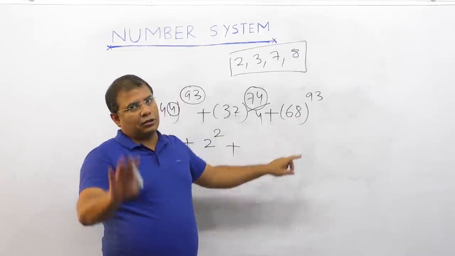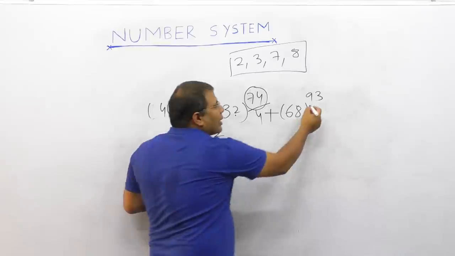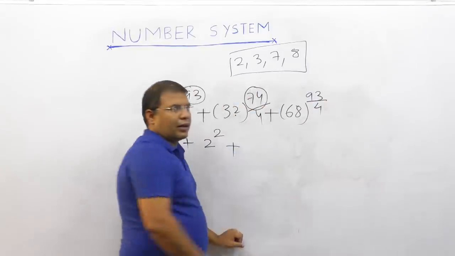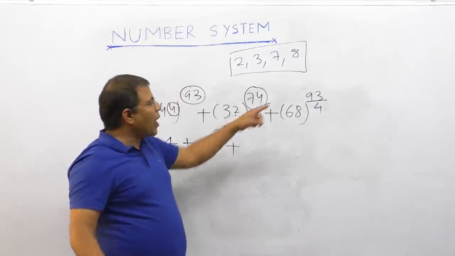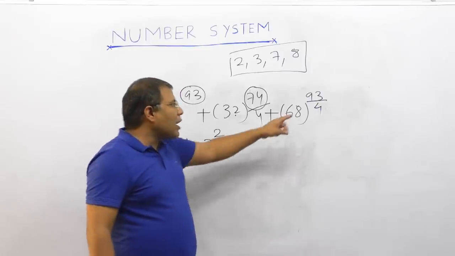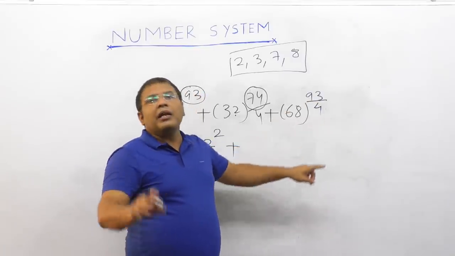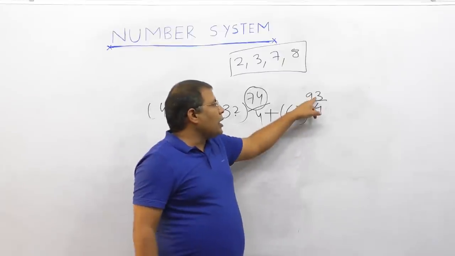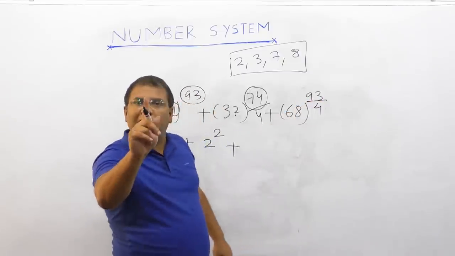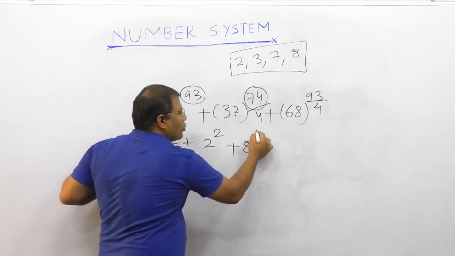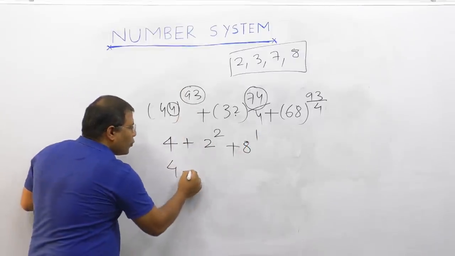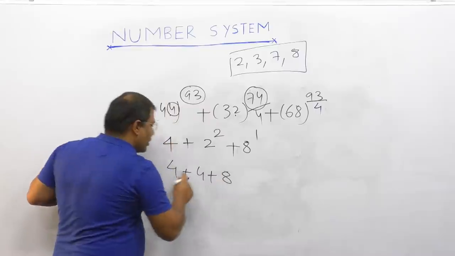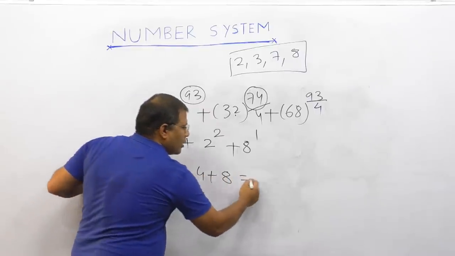सर, 8 की पावर की साइक्लिसिटी कितने की चलती थी? 4 की चलती थी. तो मुझे क्या करना है, पावर को 4 से डिवाइड करना है. साइक्लिसिटी 4 की तो पावर को 4 से डिवाइड किया और यहां चेक किया कि इसका रिमाइंडर क्या आ रहा है. 4 2 8, 13, 4 3 12, 1 रिमाइंडर आया. तो मुझे लिखना है यहां 8 टू द पावर 1, ये हो गया 4, ये हो गया 4, ये हो गया 8, 4 4 8, 8 16, लास्ट डिजिट क्या हो गया हमारा, 6.